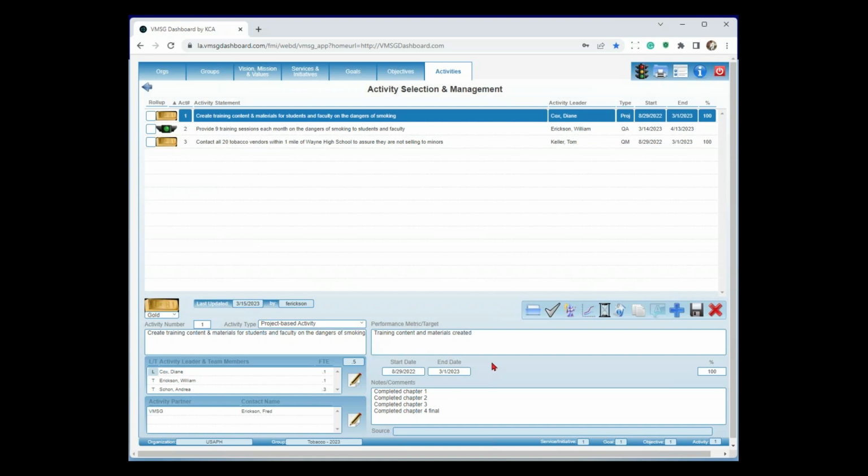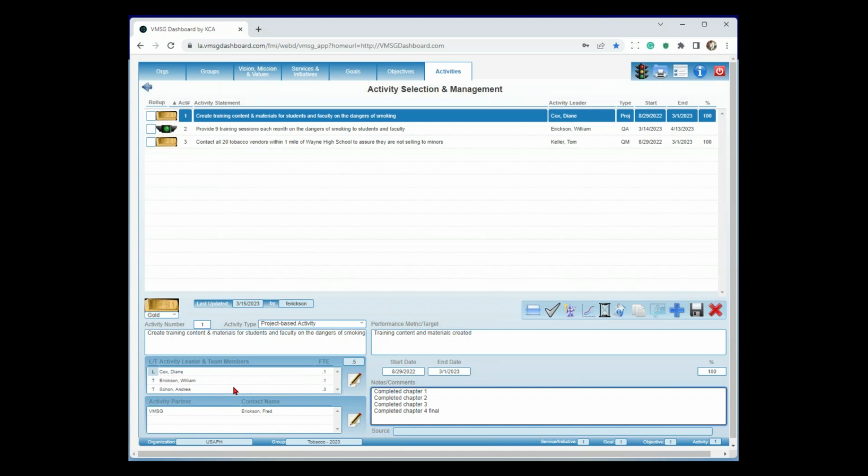Every activity has got a date range in here. So we've got a beginning date and an ending date. So this is when we're going to do it. And if things change along the way, you can change these dates to make it a real plan. Then you've got a measurement over here. In this case, it's 0 to 100%. So you notice down here in the notes field, Diane is our activity lead. So Diane probably was entering this information in here. And she said, after chapter 1, this is probably at 25%, chapter 2, 50, chapter 3, 75, and then 100% after chapter 4. When you go to 100% on a project-based activity, it automatically sets the traffic light to gold for you, indicating that you've successfully completed this in here.